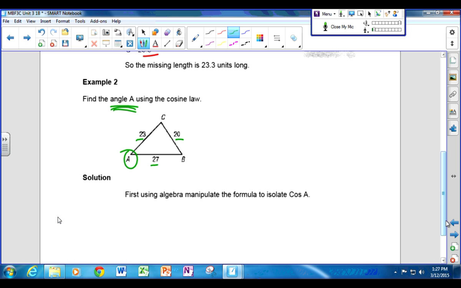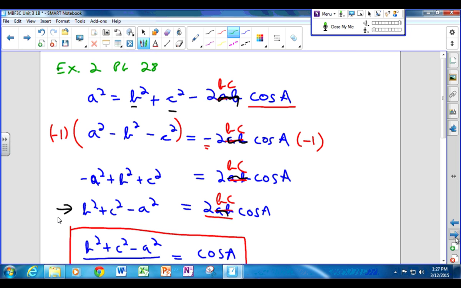So we just change the format of it, and we start out with the standard one. Okay, so a squared equals b squared plus c squared minus 2bc cos A. Little a squared we have, and it's the cos A that we don't have. That's the piece of information we don't have, but everything else we have. So now we're just basically using our powers of algebra to isolate cos A to get that by itself.